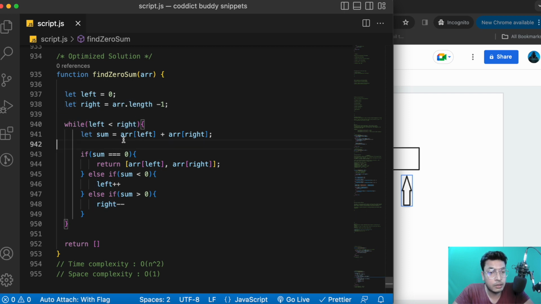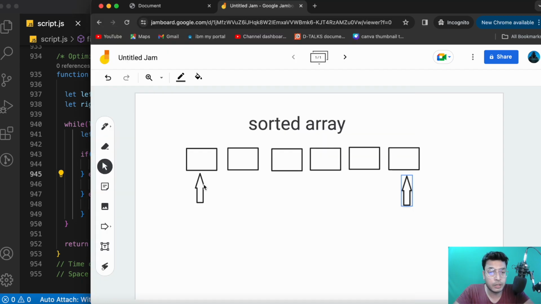Then first we will check if left plus right gives us a sum equal to 0. If it does, then right away we will return that in a subarray. Otherwise, if the sum is smaller than 0, that means the sum is negative, so in that case we will move the left element towards the right element.